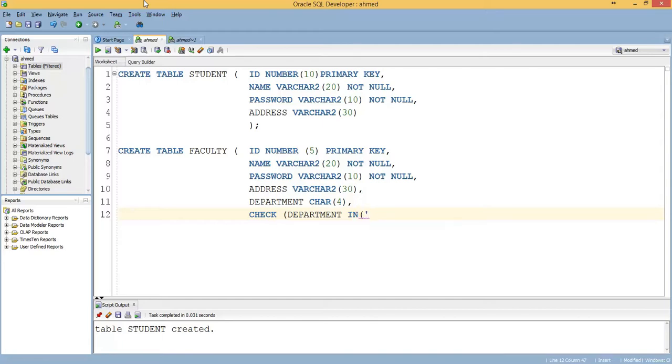It's either IT, communication, or biotechnology. Now this is the parenthesis for this one, the second one for the check constraint, and the last one for the entire table. Let's try to run this. Table faculty has been created.